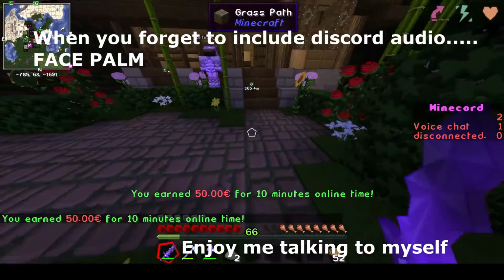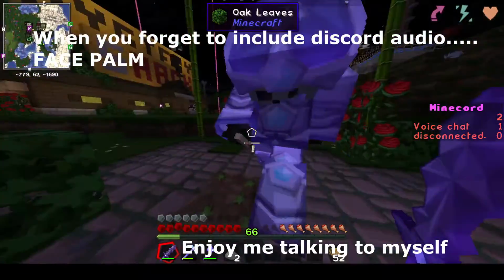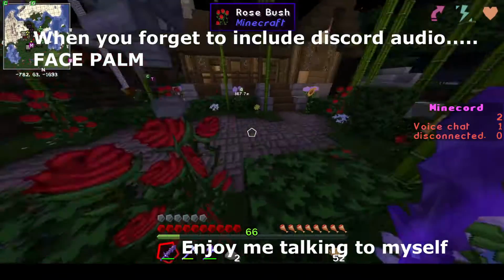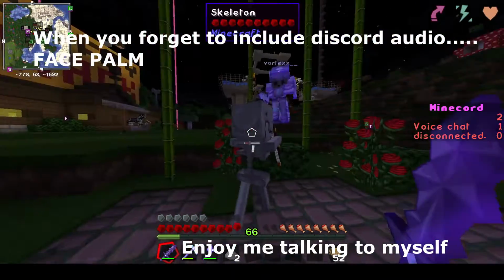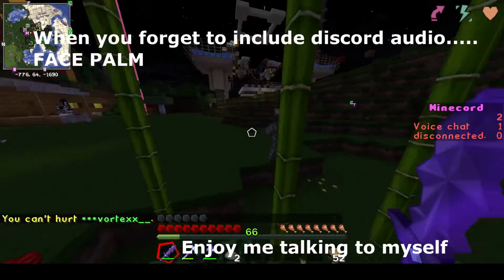This looks great, man. I don't know about your texture pack, but like if you're even using one. My texture pack, the path blocks, they look almost like dirt bricks. It's kind of cool. Yeah, it's night. Maybe we shouldn't have done this at night. Oh my gosh.